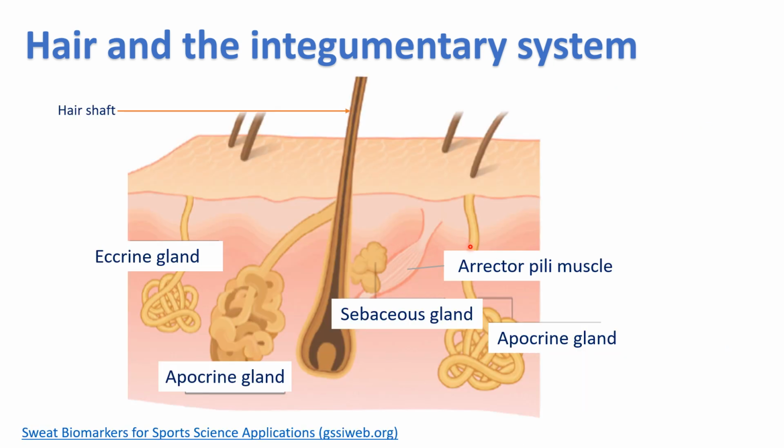Now, one of the key things that we didn't see in that previous slide was the erector pili muscle, and that actually pulls the hair up straight and is what's responsible for giving you the goosebumps, and that's an important reaction to cold, so that you can actually create a layer of warmth around you by using your hairs to stand up straight and make it more difficult for air to move across your skin.